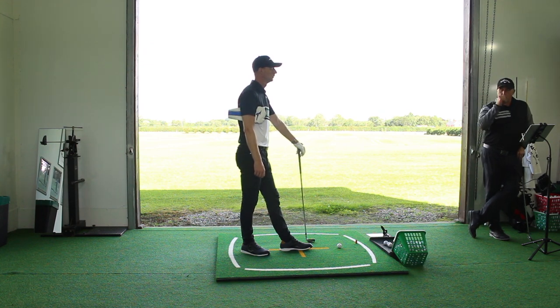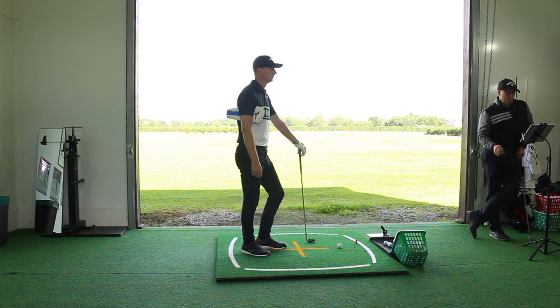So we started to see some sort of resemblance and some sort of pattern. We're moving in the right direction. The trick for you now is to get rid of that last little bit, isn't it? Continuously getting rid of that and feeling how to get rid of that. Okay, so that's the other thing. It's okay to get rid of it, but how do I feel like I'm going to get rid of that?